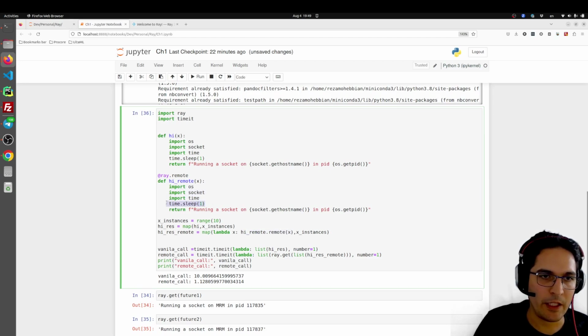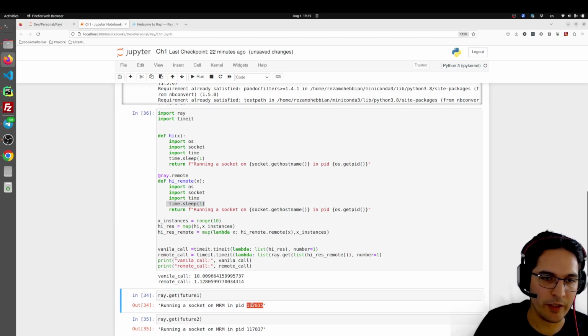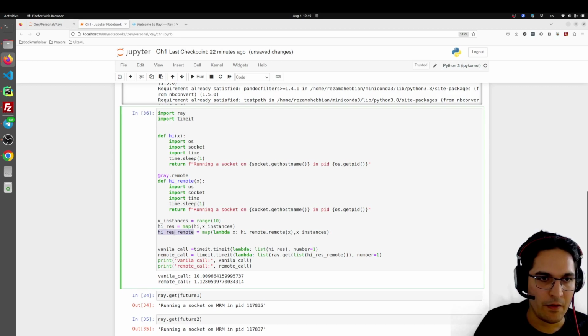Each worker will sleep with a different PID. They are calling each other. Then when we are using this function get, we just get the result of it. So by this lambda, we say, give me the result of this high remote and give me the result back.